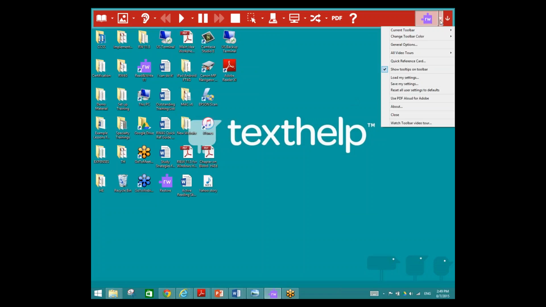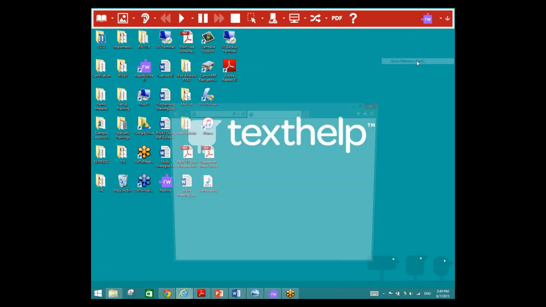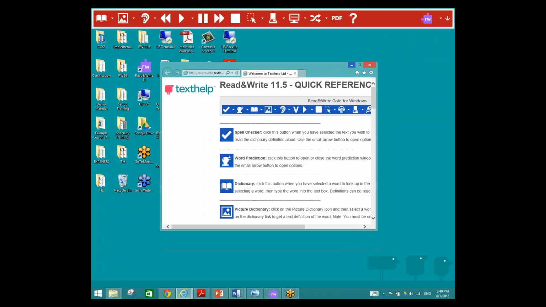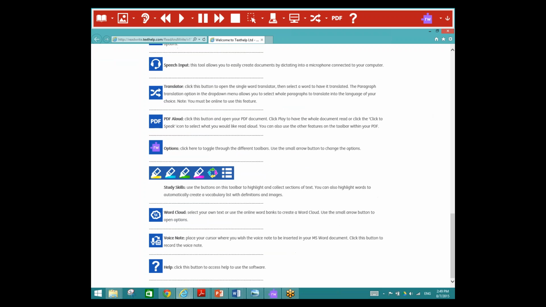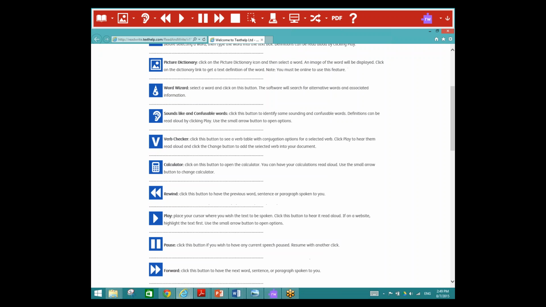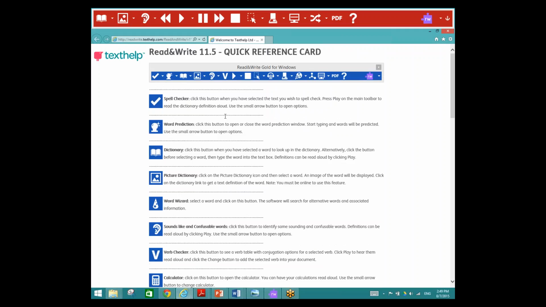Also, if you would like, just as a help as you get started, the quick reference card, if you click on it, will hyperlink you to this quick reference card. This is a 2-page PDF. Basically, it will show you the icon, tell you the name of that icon or tool, and a brief description of what that tool does. So this is a nice 2-page. You may wish to print it out or just have it on hand or just know that it's here so that you can refer back to it.